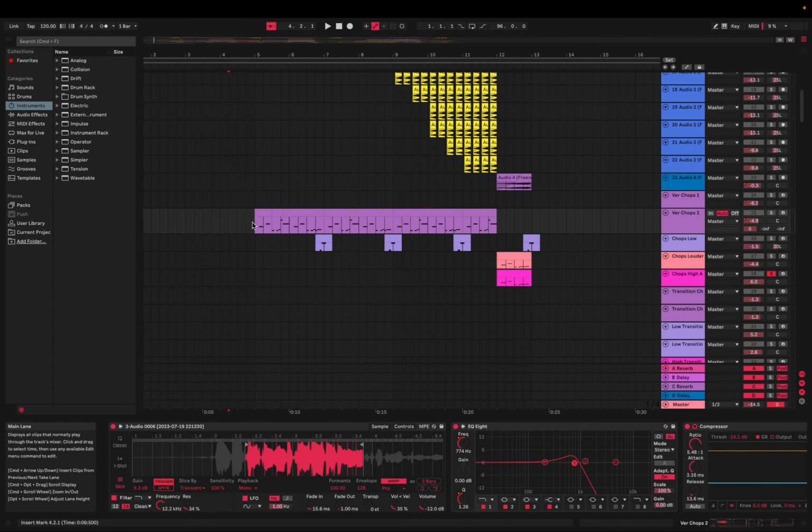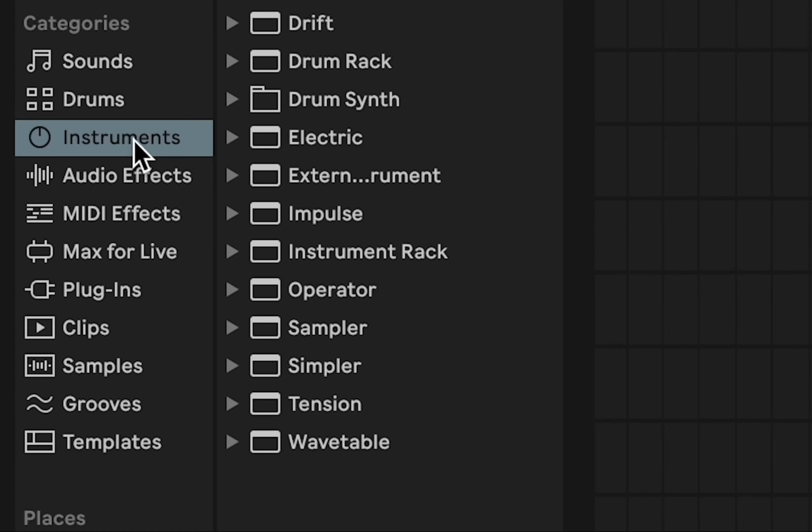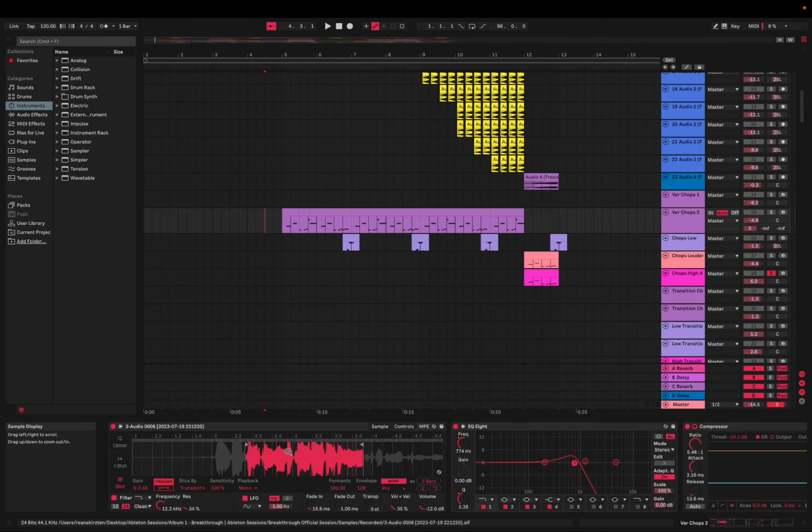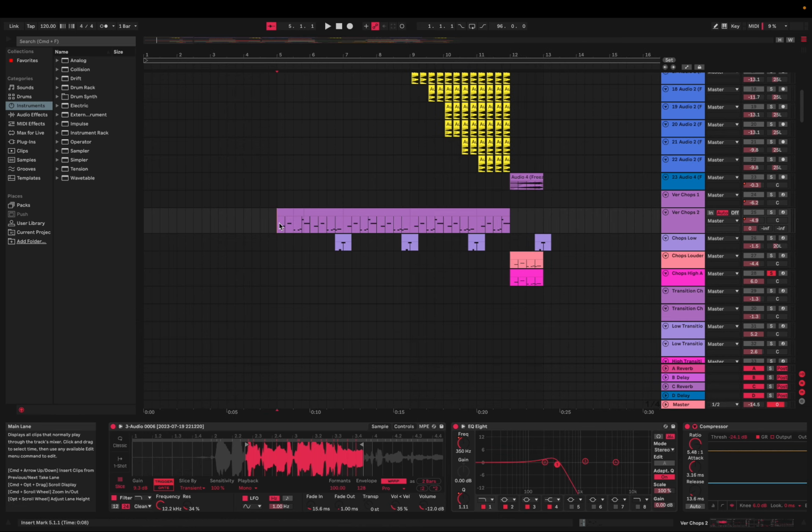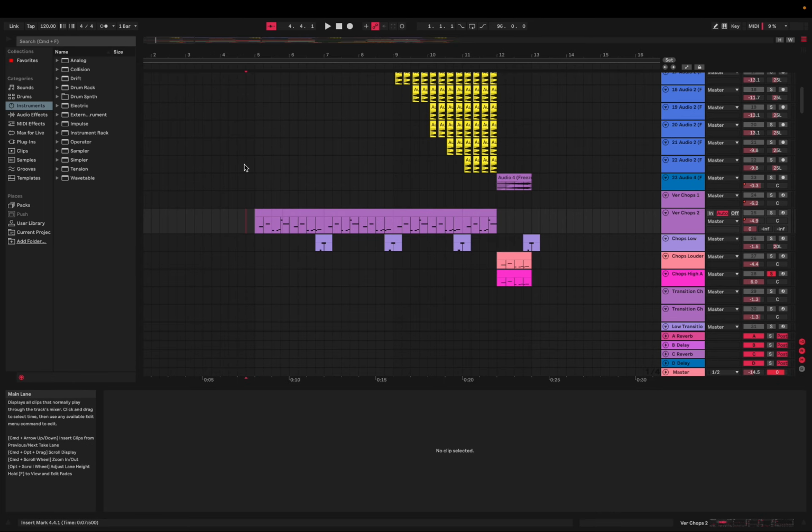These vocal chops were created by dragging an audio track onto a plugin called Simpler, which is a plugin found in the Instrument tab of Ableton's library. And what Simpler did is it analyzed the audio track and divided the audio track into different sections of my voice, which can be audibly interpreted as syllables. First of all, I'm going to give you guys a demonstration of what I did to create these vocal chops.